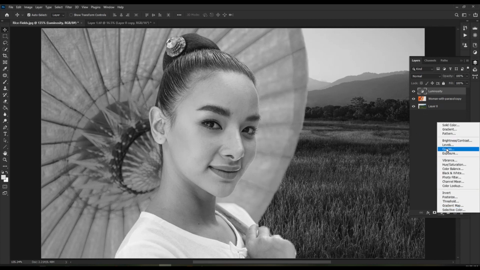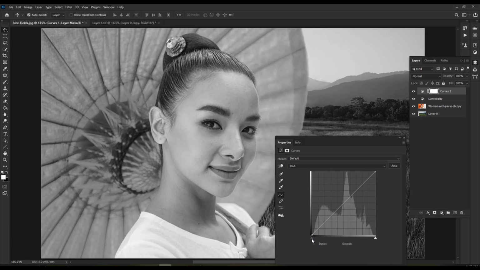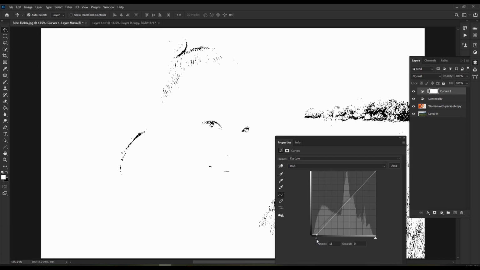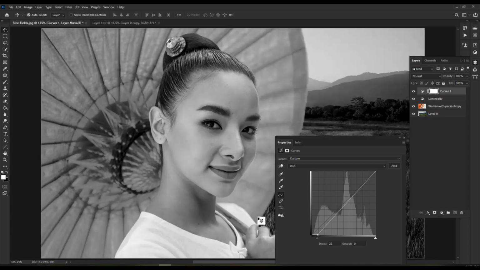To do that, we'll create a curves layer and press the Alt key, or the Option key on the Mac, and as you drag from the bottom left side where the darker colours are, it will reveal to you, as long as you're holding down the Alt or Option key, those darkest areas of your foreground and of the background layers. So that's under the parasol there in that area, and then over in the foliage there.